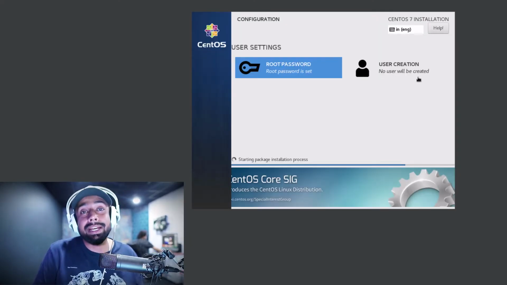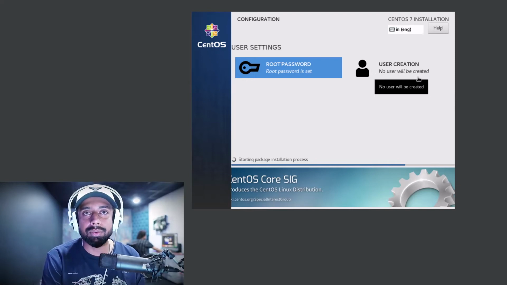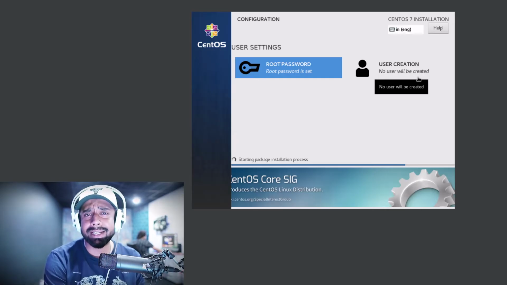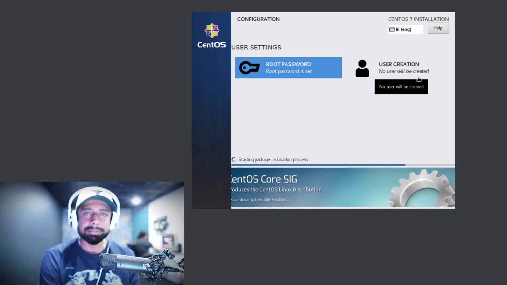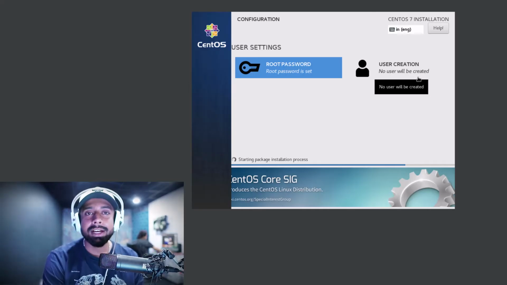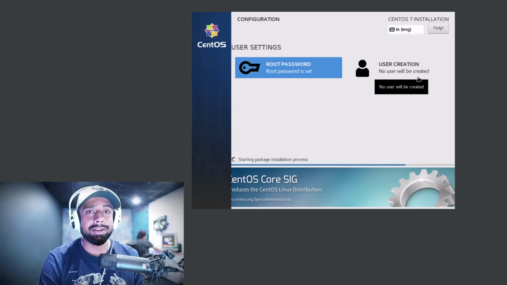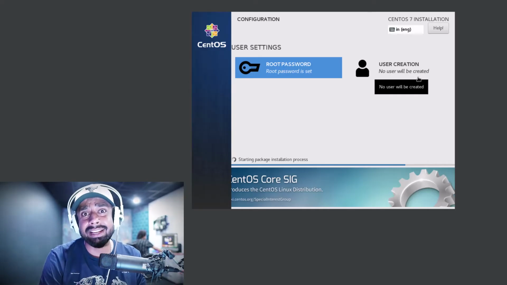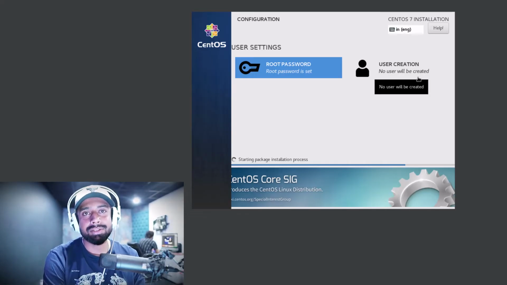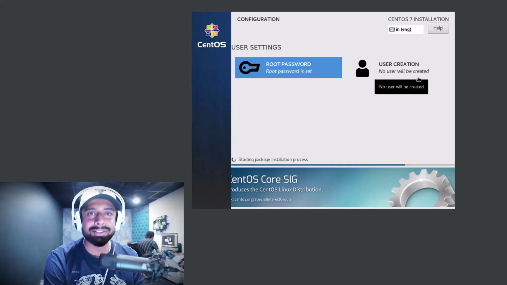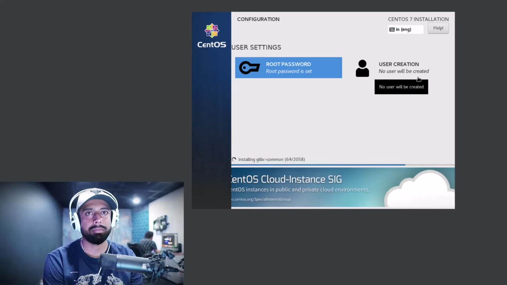I'm not going to create any user because right now I'm going to go with the root user. Later on, when we'll be covering our journey for the complete Linux, I'll tell you how users are created, and it's super easy because you have the terminal. Some people have fear of the terminal, but trust me, when you complete all of this series, you'll feel like, rather than going from the GUI to create a new user, it's much easier to create a new user inside the terminal. So don't worry, I'm going to walk you through it. I'm just fast forwarding the movie from here so that my installation can be completed.